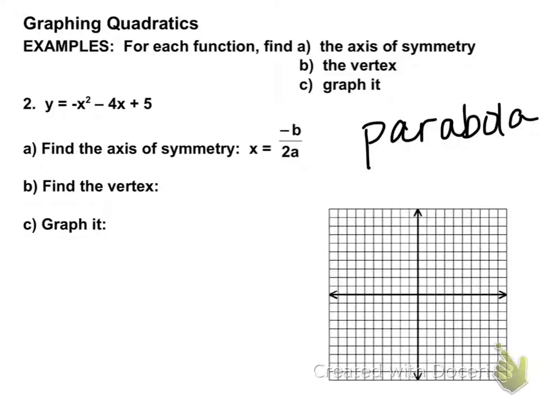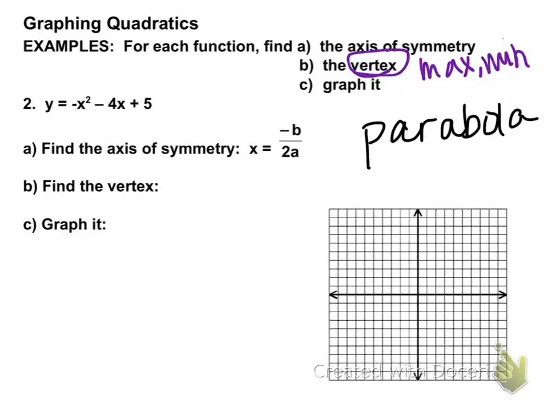And so when you graph a parabola, the U shape, there's an axis of symmetry. Symmetry means the same thing it's always meant for you since probably 4th grade. Remember, you can fold it over and it lays on top of each other, or a mirror. The vertex is either the maximum or minimum point, okay? And so it reaches a certain height or a certain low, and then starts going back up or down. And we're going to graph it.